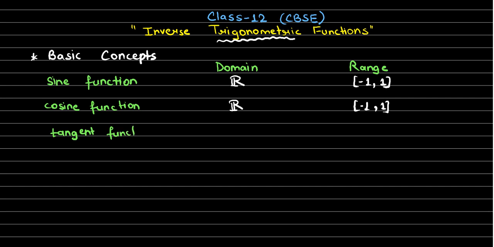Now here is the problem. Can we find tan of any angle theta? Do we have any problem, or can we find tan of any angle? Here we have seen that tan pi by 2 is not defined, tan 3 pi by 2 is not defined. So in such cases, you have to remove all these odd multiples of pi by 2, because at these points my tan function is not defined. This is my domain here.